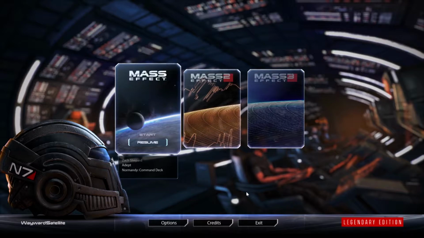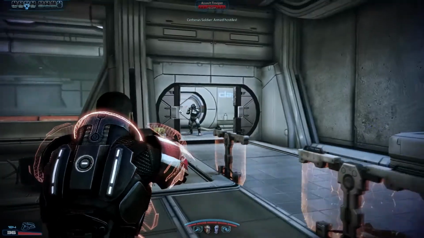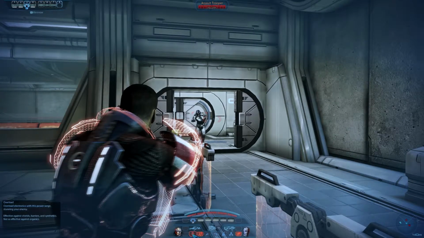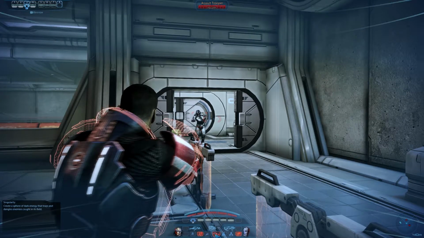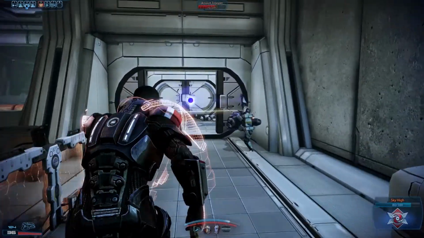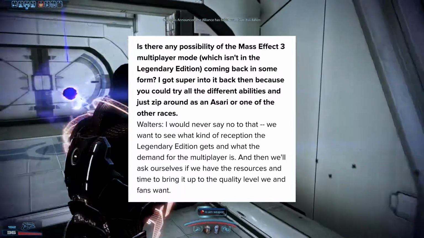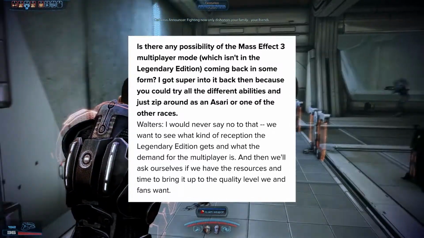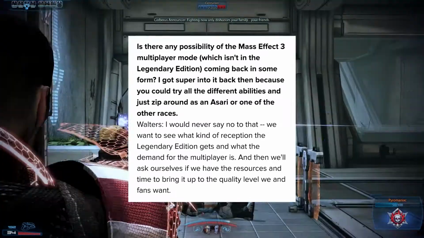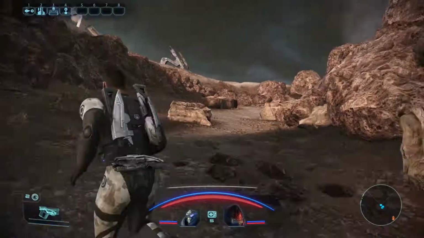As for my hopes of the future of the Mass Effect franchise, the first is that BioWare is able to bring back Mass Effect 3's cooperative multiplayer mode at some point. There have been some rumblings about it possibly being added later if there's enough interest from the fanbase. In an interview with CNET, project director Mac Walters said he'd never say no to bringing it back, but that'll depend on the Legendary Edition's reception and demand for the mode by the fans. So I'm keeping my fingers crossed.